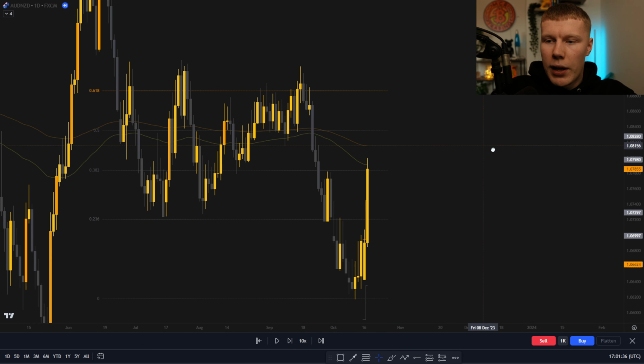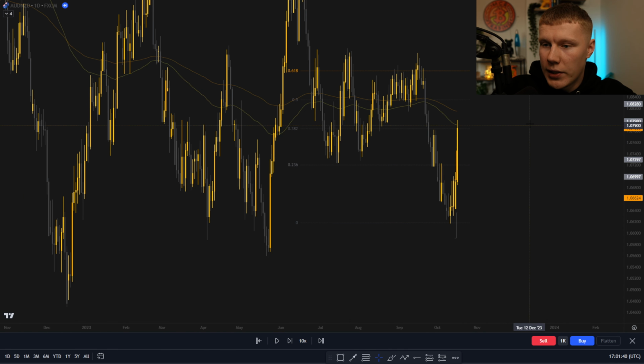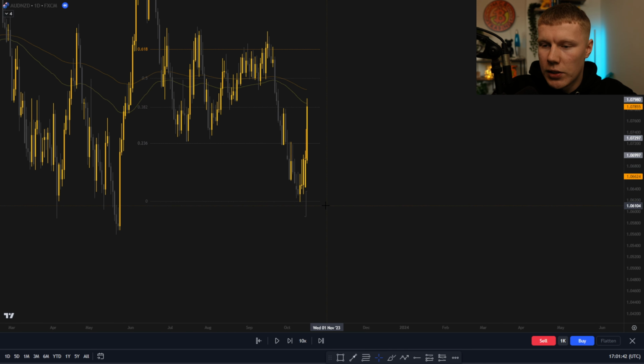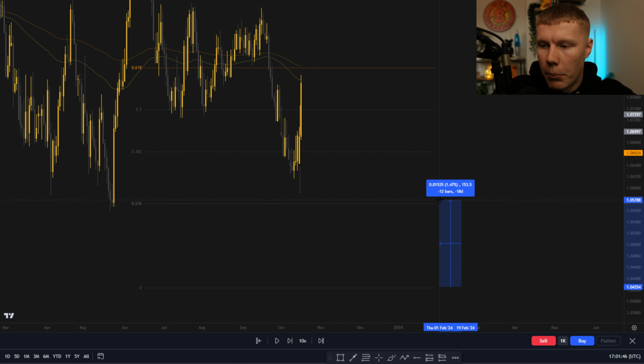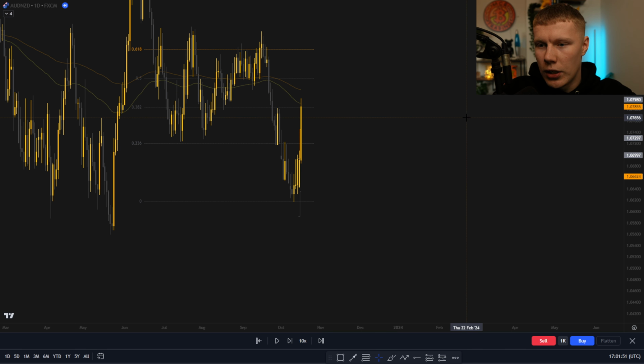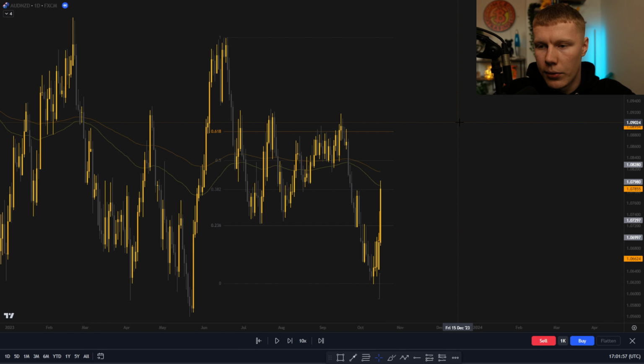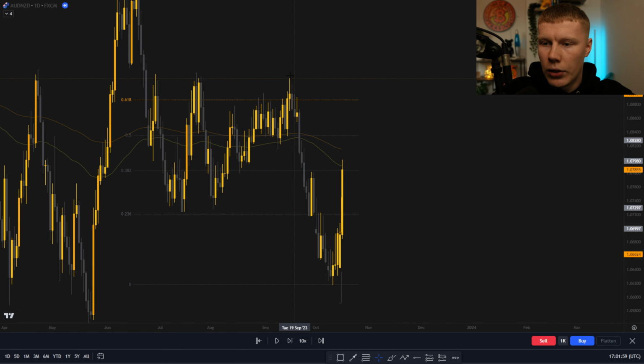But this is again where fib is very subjective. You can draw this big fib, but let's say price continues respecting the 61 and it goes bigger and bigger and bigger. You're now going to have to wait months just for it to come up to a fib level. So this is where you can look at, not the lower time frames, but the smaller moves. So still stay on the daily, or maybe if you want to go to the 4 hour, I wouldn't recommend anything below that. But I'd stay on the daily and look at the smaller, more recent moves.